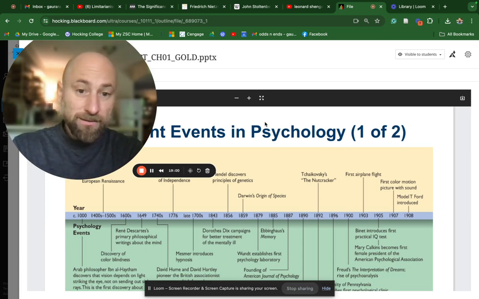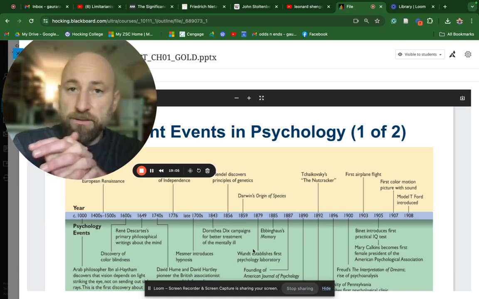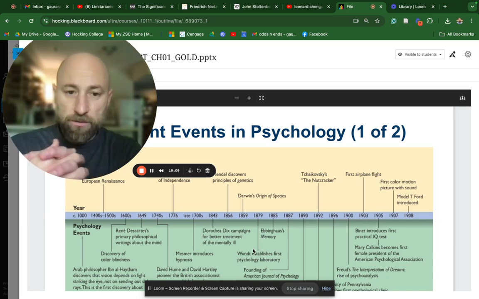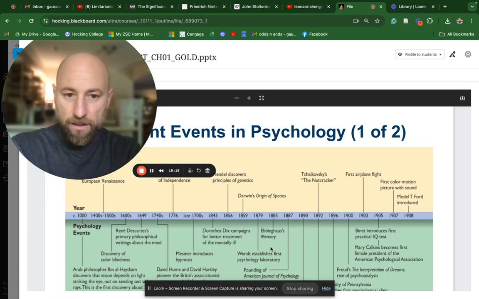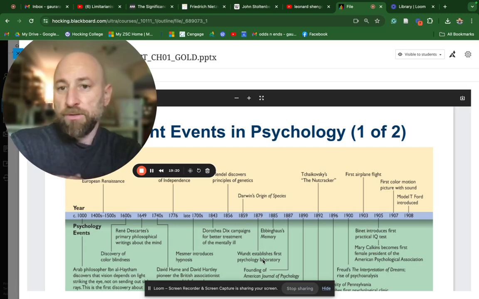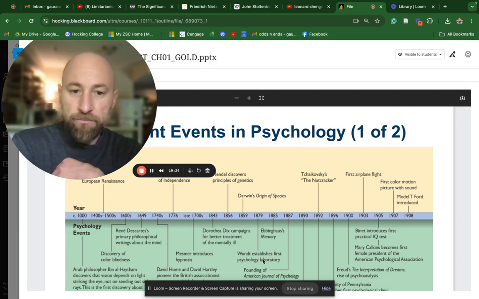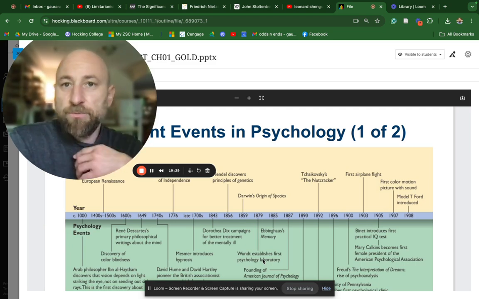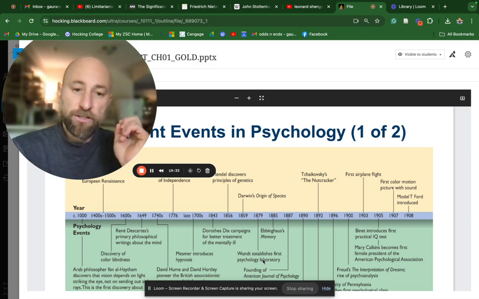Okay, around this time, Karl Marx also publishes his famous book on capitalism called Capital, as well as the Communist Manifesto, a profoundly influential book in terms of world politics. 1879, 20 years after Darwin's publication of Origin of Species, we have our first psychology laboratory, Wilhelm Wundt. He's bringing people in, showing them different objects and colors, asking them to talk about their experience, and recording their answers. So that's a huge deal.